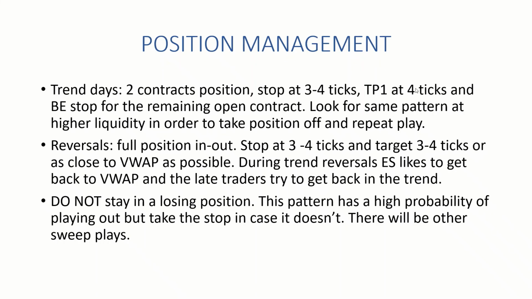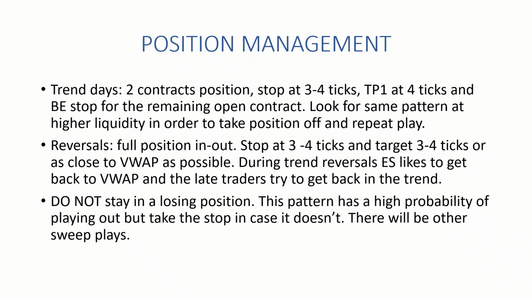So you take one off after 4 ticks and let one runner go, because on trend days you are very likely going to see liquidity taken multiple times. Look for the same pattern and higher liquidity in order to take positions off and repeat the play. So you let the one runner go after you take those first 4 to 5 ticks profit, because on those trend days you can get really multiple points.